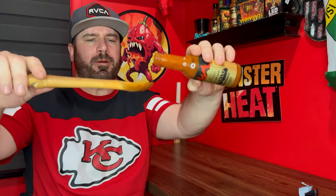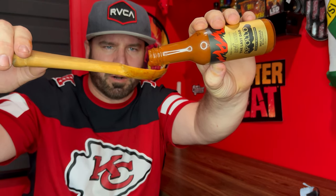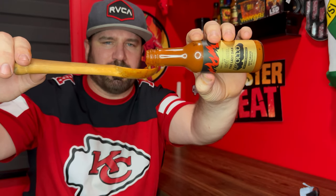I gotta say, it does taste pepper forward a bit, but it's weird. I'm not getting any of the vinegar. Like, I don't taste that vinegar. I was smelling it, and the aromatic smells. But my taste hairs went on fire there, guys.